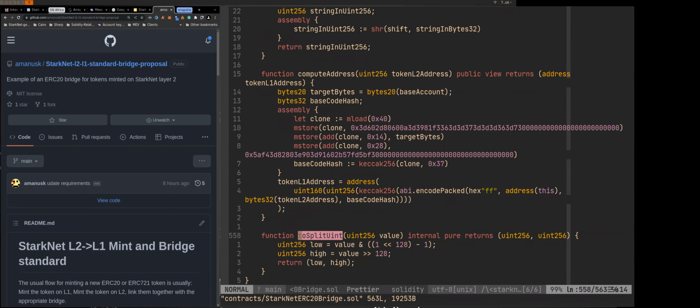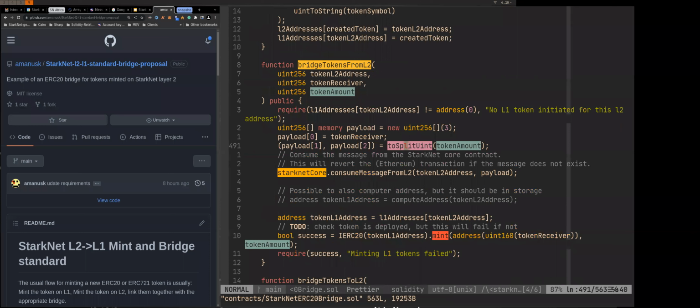Yeah, I think I saw it somewhere, but something like that. It moves some bits and creates two 128 bit numbers from the uint256.